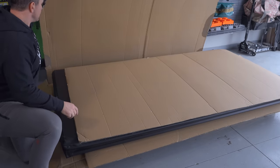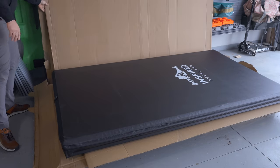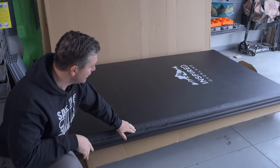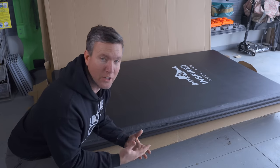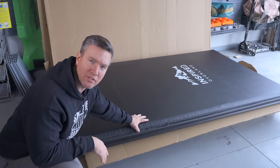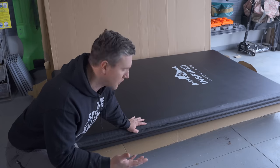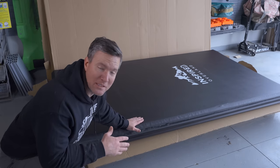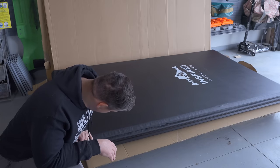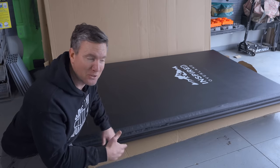Let's open it up. It comes with a cardboard layer to keep it protected, and then we have this rooftop tent. Here's what makes this tent different and special: it's a clamshell design, so it pops up like your normal clamshell wedge tent, but it's not a hard shell — it's got a soft top to it. This is like a soft top, maybe PVC-type canvas. It's not aluminum, it's not metal, it's not plastic — it's canvas, which is one of the reasons they save a ton of weight. It doesn't have latches because it's a soft shell; it has a zipper that goes all the way around it, and that's how it pops out.